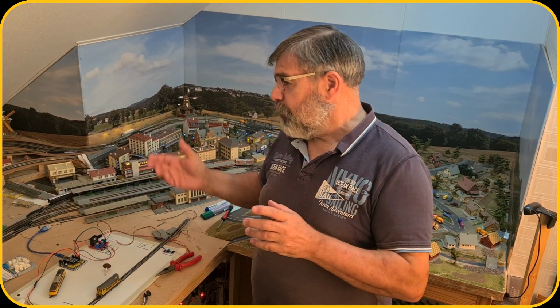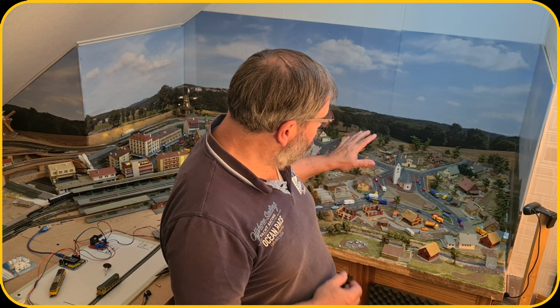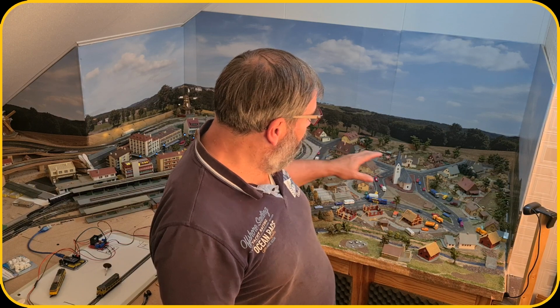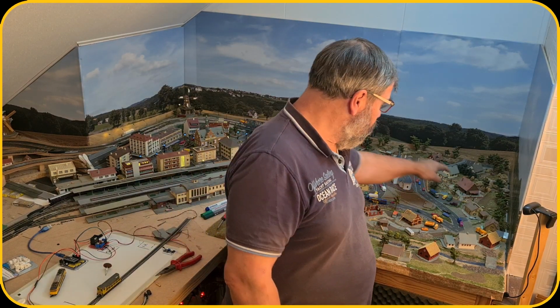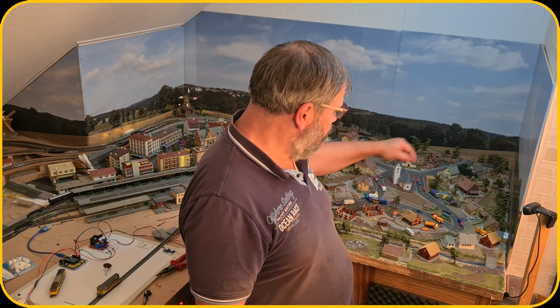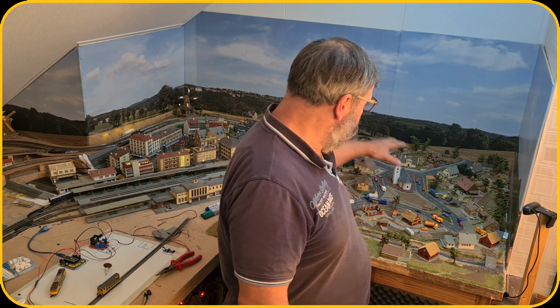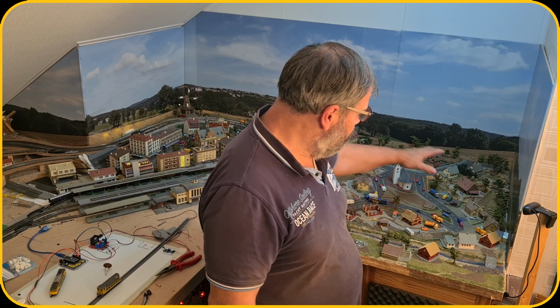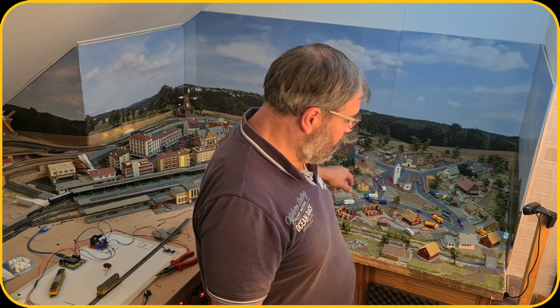In the last video I showed you the projects which I'm going to work on in the coming month. But in this video we're going to continue with CodyVill. So I'm going to check how I can remove the roofs from the building so that I can drill holes into the underplate where CodyVill is built on, so that I can put the wires in.